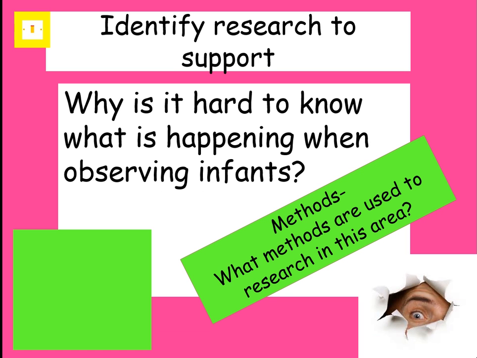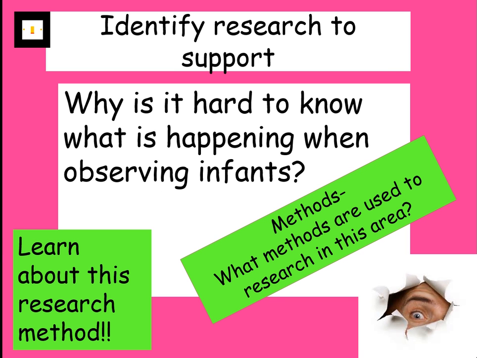So the research to support, as you can see, is a form of observation, because if you're going to be looking at infants and copying, the only way you can do it really is through an observational method. So I want you to think about why it's hard to know what's happening when you're observing infants. So what research methods are used in this area?